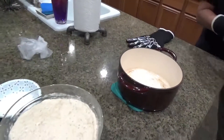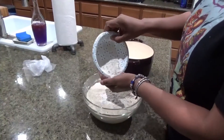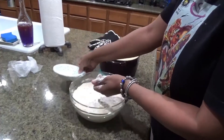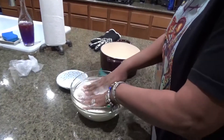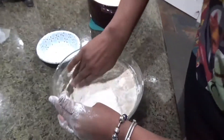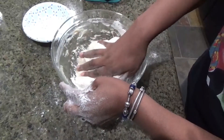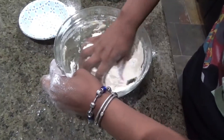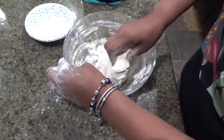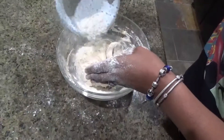What I'm going to do now is put some flour on my hands and also on here. This has been a little bit longer than 18 hours because I was kind of waiting for Devon. My hands are already clean — you're just going to go around, and be careful because that dutch oven is really really hot. It's a four-quart dutch oven; you can double it up if you want to double the recipe. I already cooked one so that you guys can see what it looks like when it comes out of the oven.